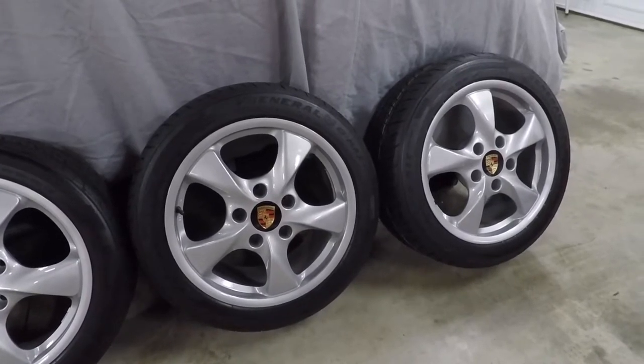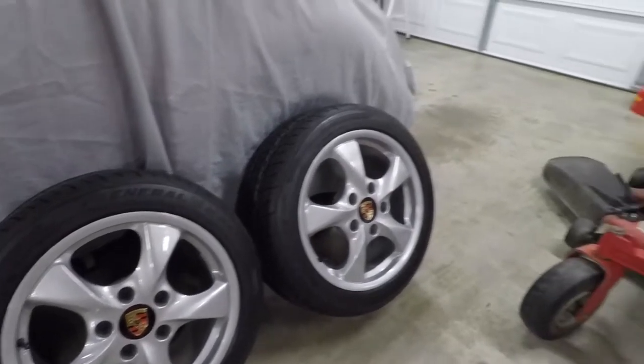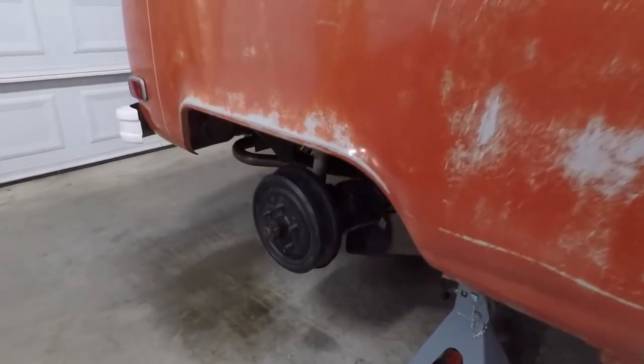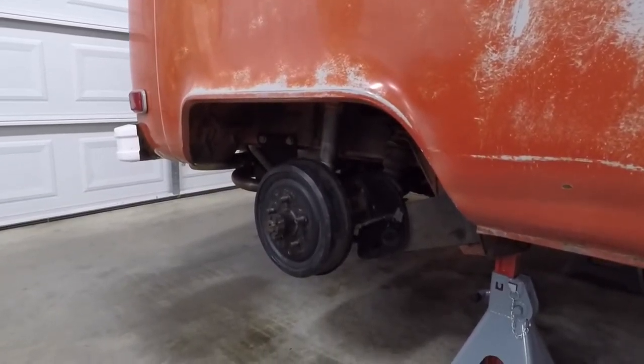I was able to go with a 235/45/17. I've already done a little bit of test fitting on the bus. It's certainly pushing the limits on what you can get under these wheel wells, but it fits right now, just barely, but we're going to make it happen.